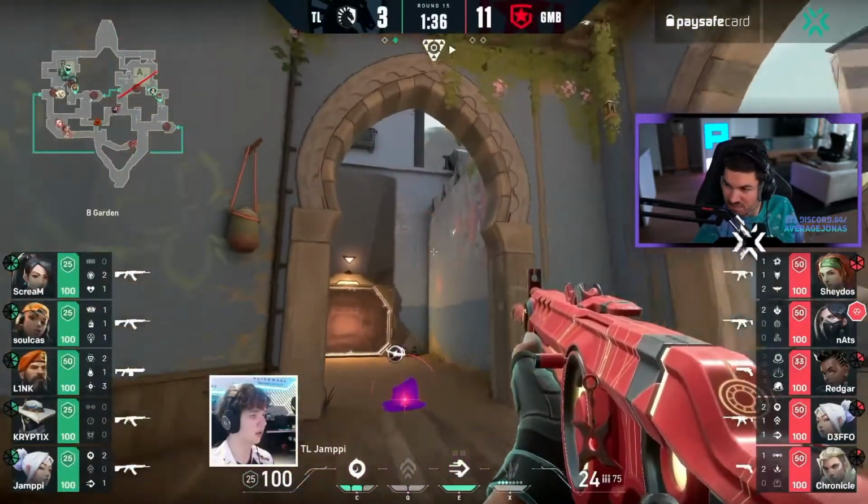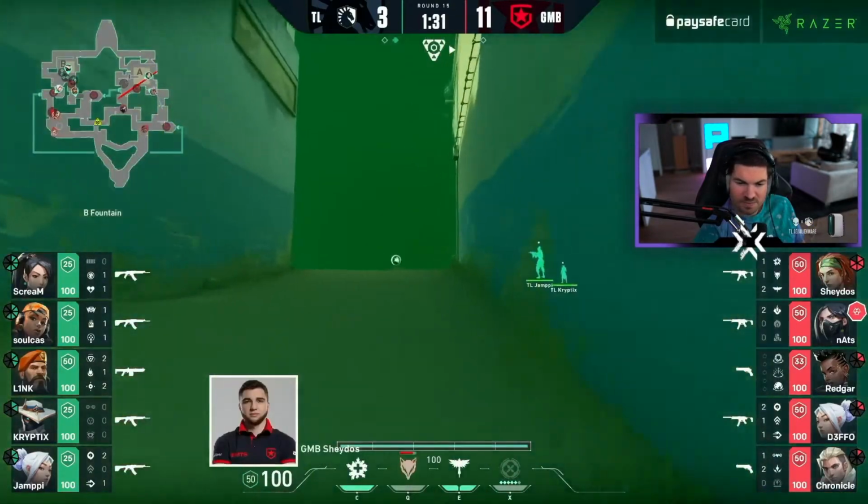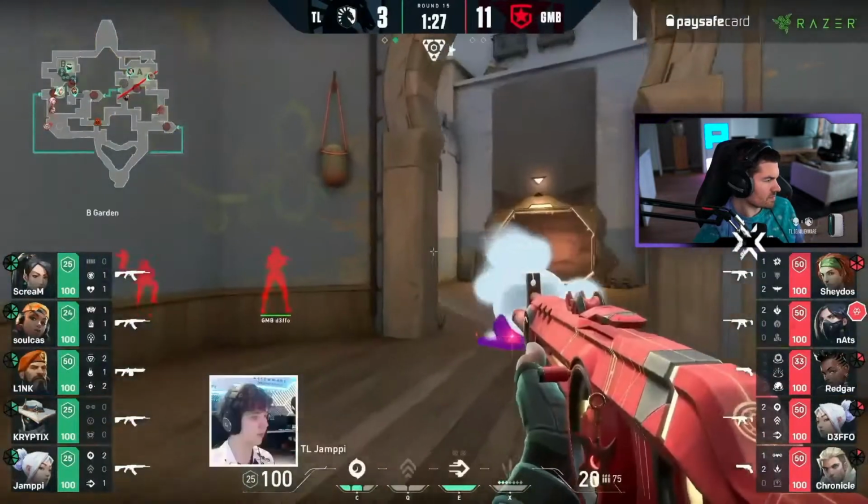Now we come in 11-3, full buy for Team Liquid, and this is going to be the bonus round for Gambit. So on paper, they shouldn't be winning this. And this is where Liquid need to be pretty much flawless.